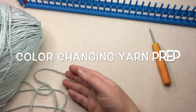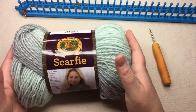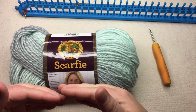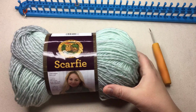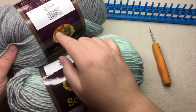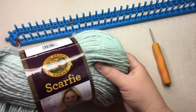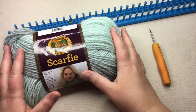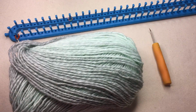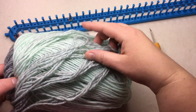The important thing to know is we need to work with our yarn first and get this beginning start of the right color so that it gradates and changes as we go. So I've got a couple of balls here, and I'm going to show you, see how this one over here has on the outside a little bit more of the gray showing. I'm going to go with the main color I want to show first, which is this green. And so I'm going to pull off the ball band. Just set that aside, and I'm going to go through here and find where the start is.